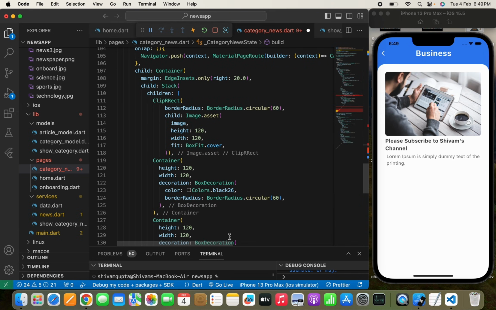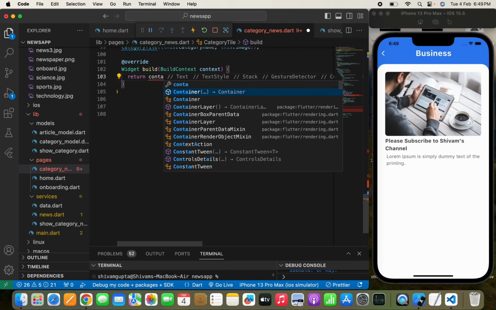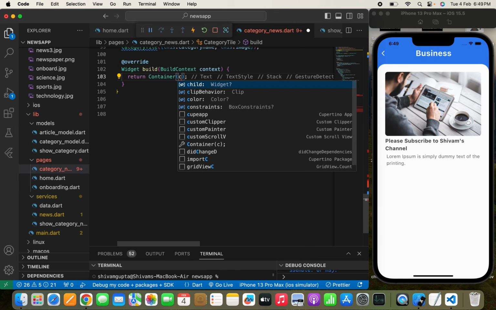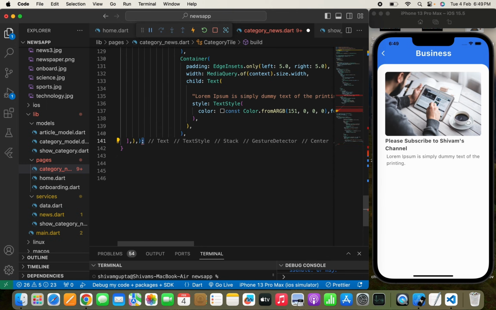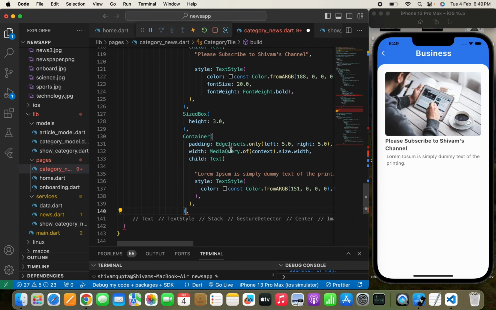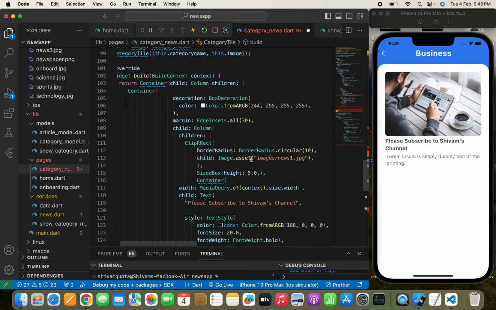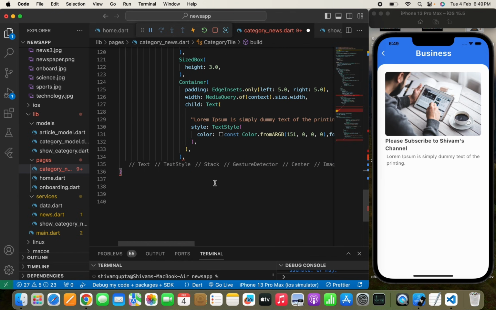I need to do one thing. Here I'll remove this gesture detector, and write a Container, with a child, a Column, and children. Here I'm going to paste the thing that we have created just for the UI. If there is any problem related to the brackets, we can fix that. We have written Container, Column, ClipRRect widget. I guess we don't need this, so I'll remove it from here. Sorry for that.